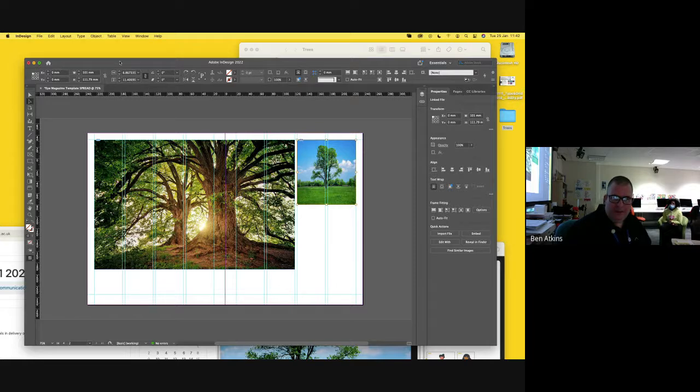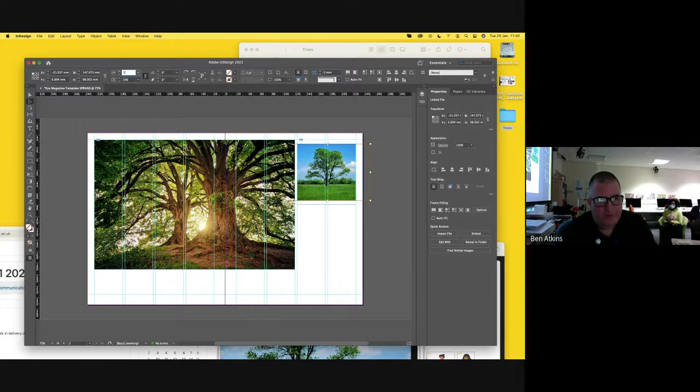So what I'm going to do is make them both 10. So you can type over them 10, 10, and you can see what it's done now is it's made that the shape of our original picture. But what I need to do is just make it a little bit bigger still. Let's go 12. Oh, yep, I'm happy with that now.